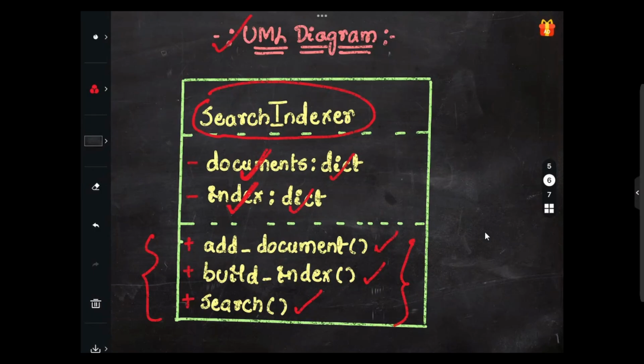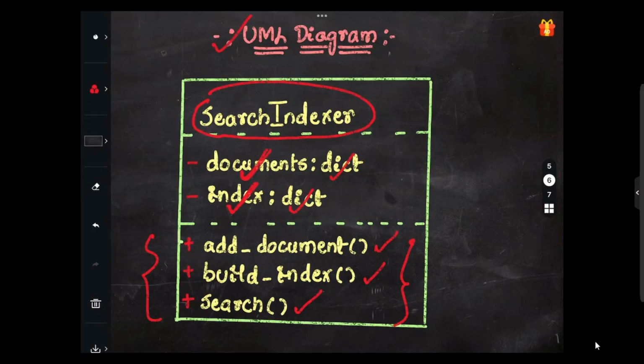For the coding part itself, we have designed a UML diagram, and I went with this. We will be adding the logic to the methods. We'll be making use of the same parameters, same methods, as well as the same class, nothing but the base class search indexer, the main class. All we have to do is add the logic accordingly. Now, as we have discussed the UML diagram, the algorithm choice, as well as the concurrency and the data model, we are good to write the code.